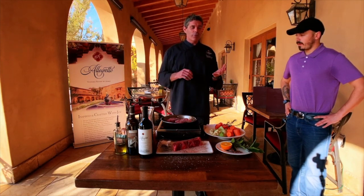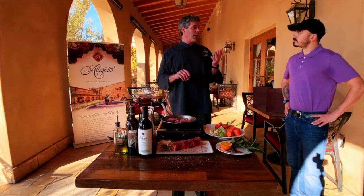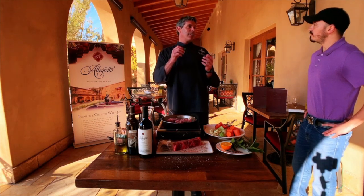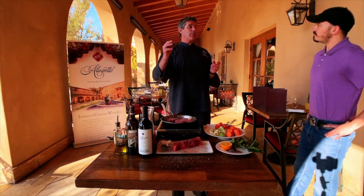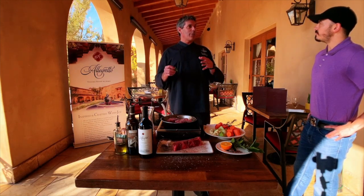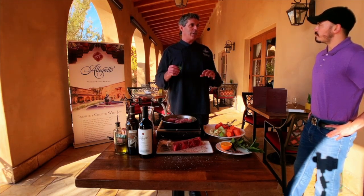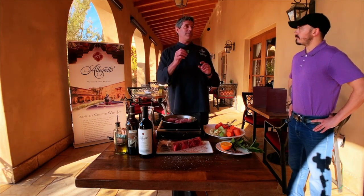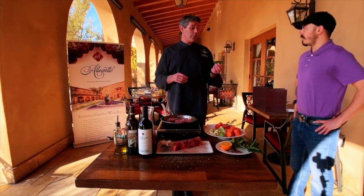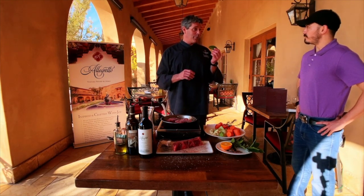Fresh bay has that sweet pungency you just can't get from dry leaves. A couple of these, just crush them to release those flavors. A little bit of ginger and some lemon and honey makes it a killer tea. Fresh bay is really cool — it actually grows all around here. There's California bay and bay laurel. California bay when you crush it really knocks your head back. Bay laurel is a little softer but more friendly. This here is actually bay laurel, so it's even more potent.